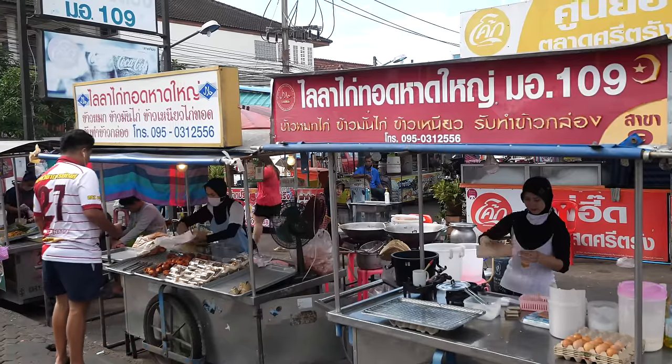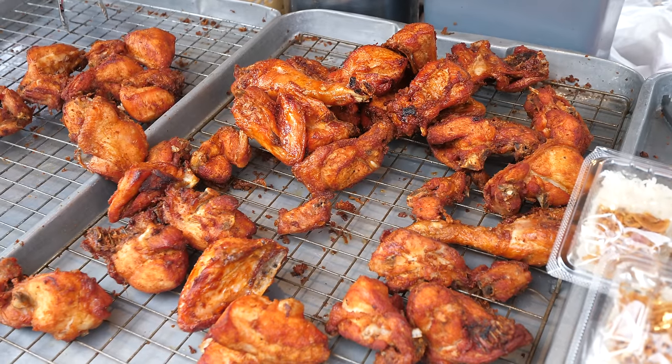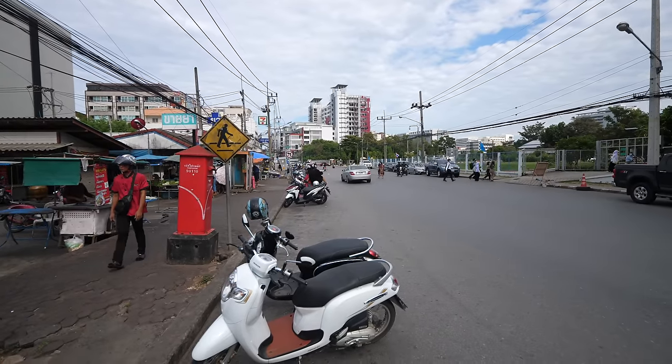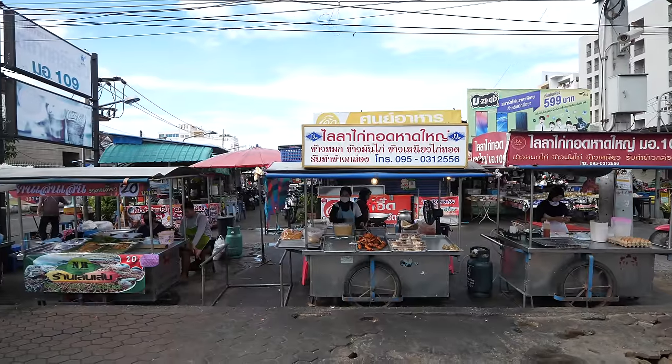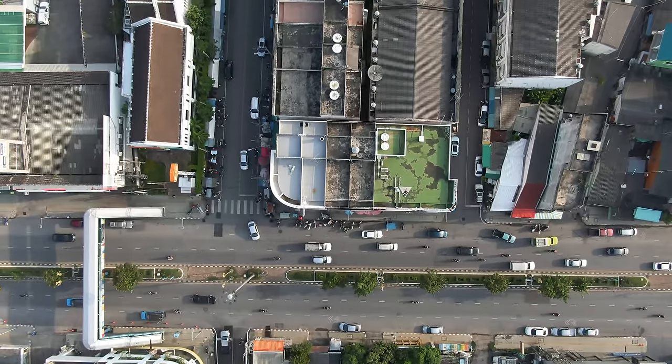Highly recommended, and they're so friendly. This place is directly across the street, opposite the Prince of Songkhla University. It's called Laila. I also like how they deep fried at the perfect temperature and the perfect length of time. It is fried chicken — it is oily — but it's not overly greasy. I think also because it's not a thick batter, it doesn't hold in grease. It's not a sponge of grease. It's as clean and non-oily as fried chicken could be. Gaitad Hat Yai is so famous around Thailand that you'll find street food stalls across the entire country, all the way up to Chiang Rai and Chiang Mai in the far north — that's like 2,000 kilometers away. Pretty much every market you go to within Thailand, you're gonna find Hat Yai fried chicken. But I'm so excited to be at the source in Hat Yai.